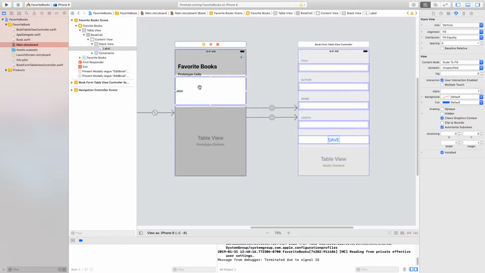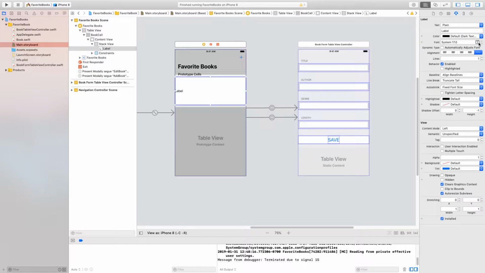So I will drop that label in. I want to change the font of it. I want to change it to bold, and I want to increase the size to a 20, and then I will update what's held in there. That will get updated after we've added books, so it'll be a title. Okay, so that is the first, which will go in my top vertical cell.